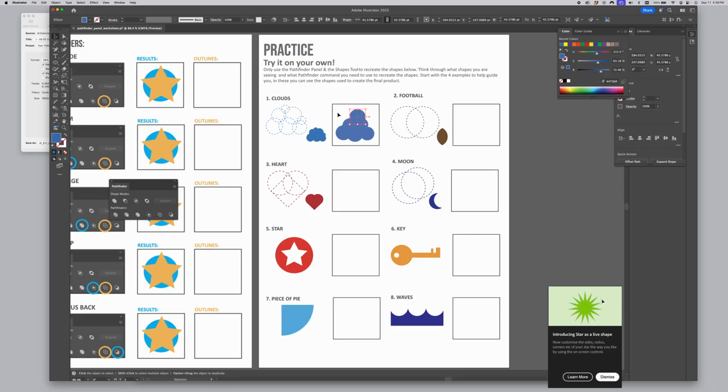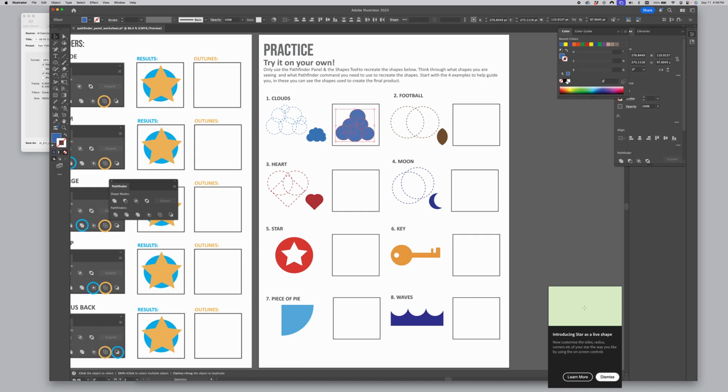Then you're going to select all of those circles. With the Pathfinder, unite. You see all the interior lines go away. Instead of being multiple objects, now this is one. The easiest way to tell when this is all one, I'm going to go back one step, I'm going to undo.